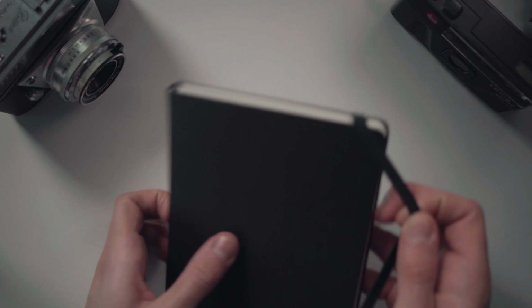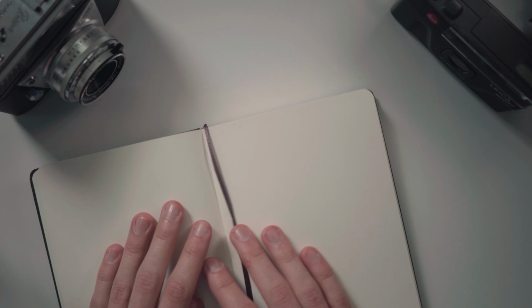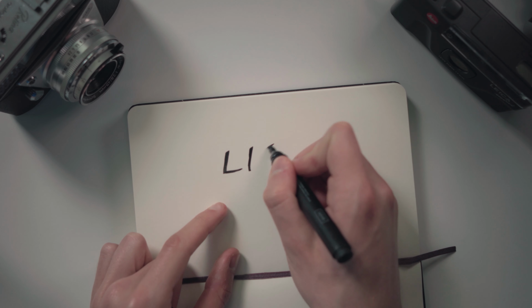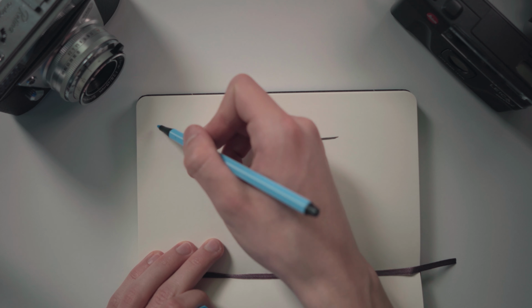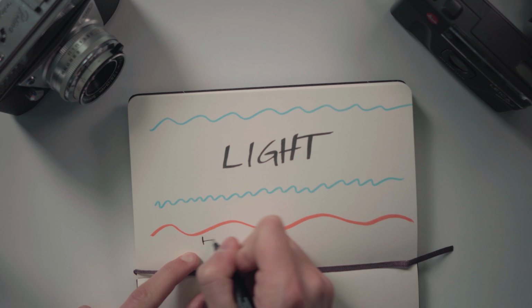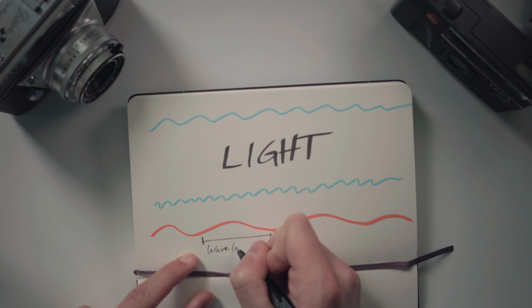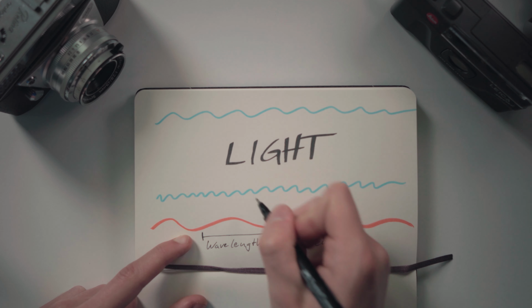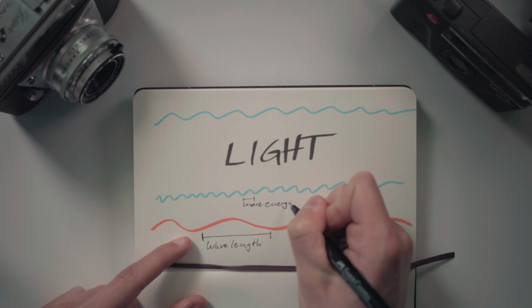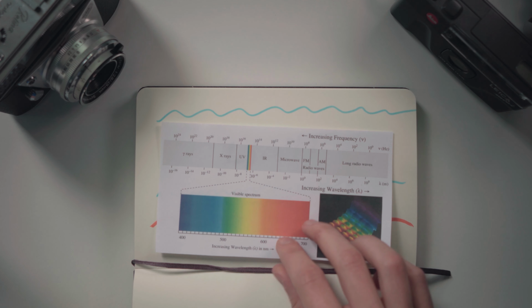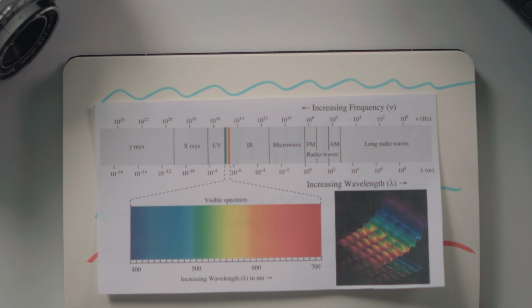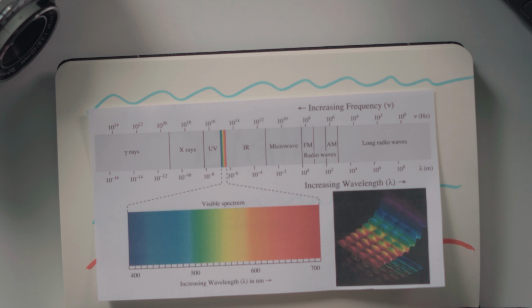But to understand how UV light affects our modern day cameras, we first need to understand how light works. Visible light basically is just a bunch of photons which move through space as a wave. They have different wavelengths and thus different energy levels. A shorter wavelength means the photon has more energy. This is the visible spectrum. It incorporates the wavelengths of light which humans can see with their eyeballs.